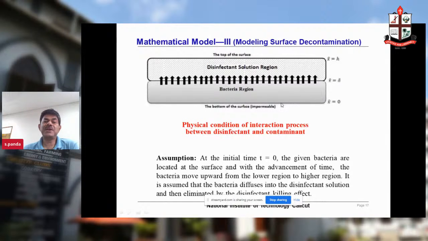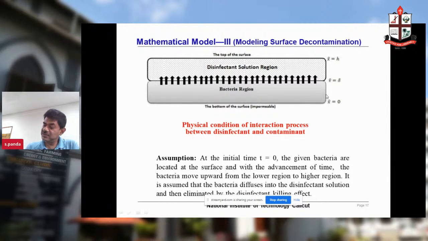So that means the bacteria population is very high on the surface. This is called the bacteria region. And let's say you also have a disinfectant. So you have kept this chemical agent below. And when bacteria want to enter the next surface, I have divided the region here. One is on the surface, a little space, where I thought many bacteria are highly populated on the surface, so that delta is very small.